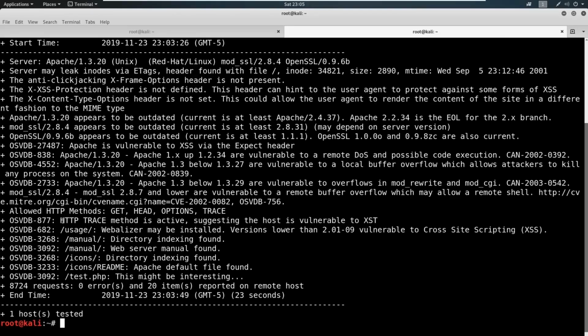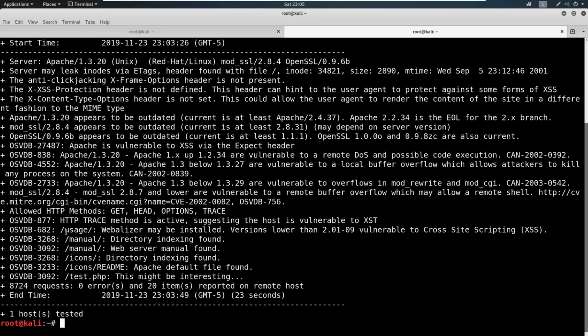You could see that this trace method is active, and we still haven't gotten into web apps, so really don't need to talk about it too much. But trace is potentially vulnerable when you have something like cross-site scripting, which you see up here. And that could lead to something called cross-site tracing, but you need both of those. Again, that's just informational at this point. You don't have to really be taking notes on that.